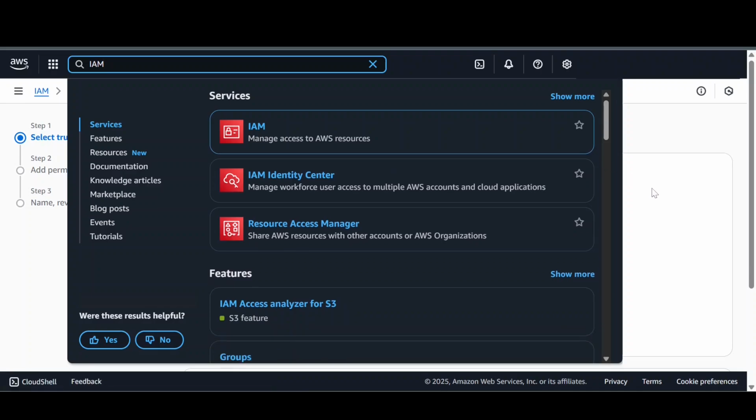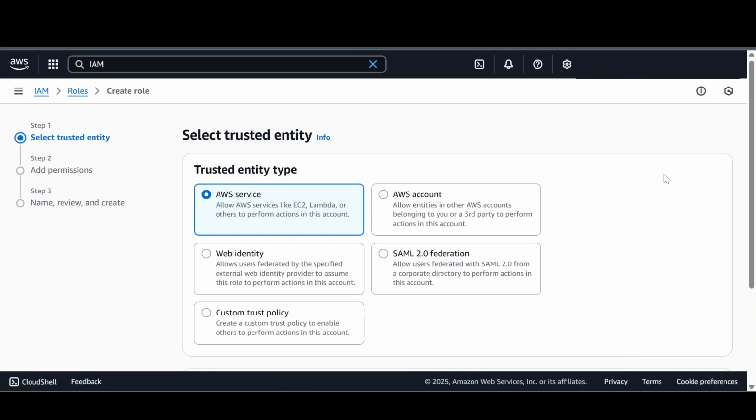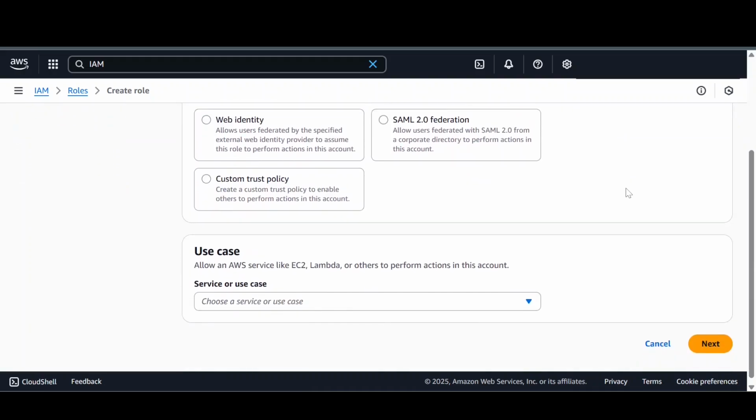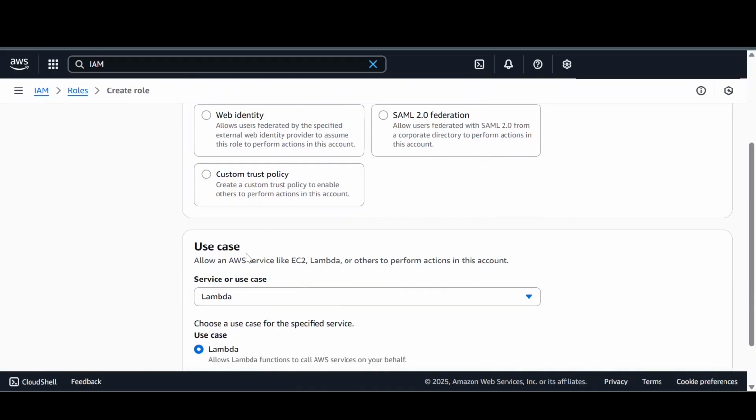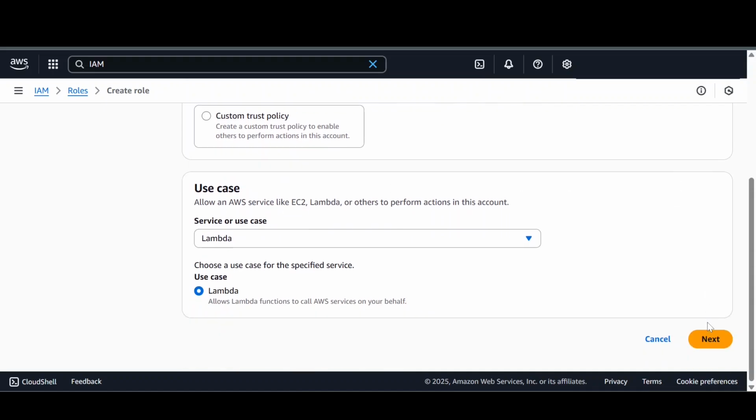When we click on roles, we're going to then click on create new role, and after that is clicked, this entire thing will be in front of you on the screen with select trusted entity on the top. Now for trusted entity type, we click AWS service. Then we scroll down to the bottom and we choose Lambda for our use case. Then we click on the button next.